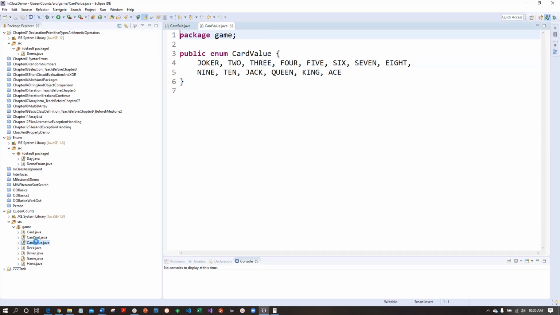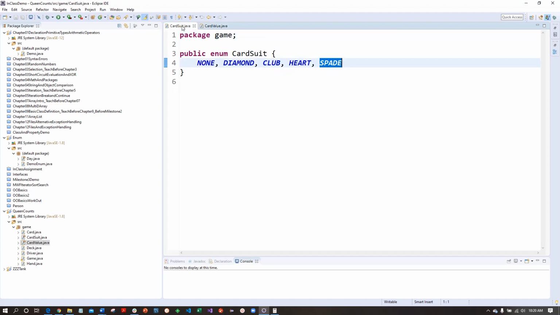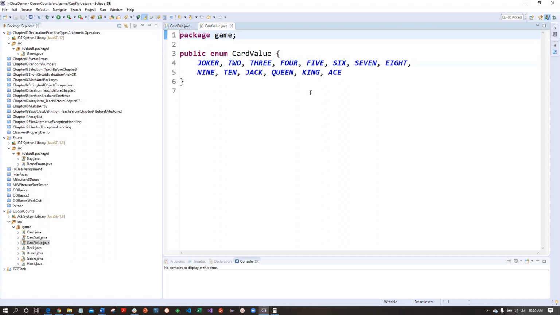Look at the card values as well. This is a standard deck of cards that we'll start with. I'll modify this to be the Uno deck in the next segment. But we have Joker, 2, 3, 4 through Ace, and again, it's using an enumeration, so it has the same advantages as using an enumeration for card suit. That is, we've defined exactly what the values of our integers are that we're going to use with these symbolic constants.